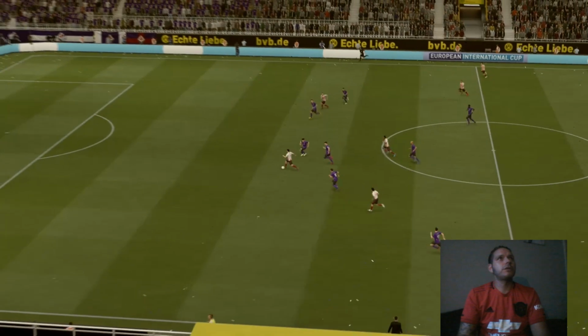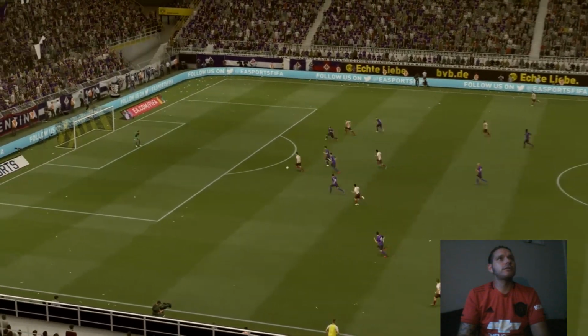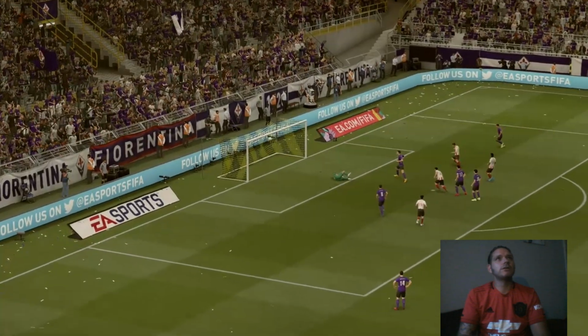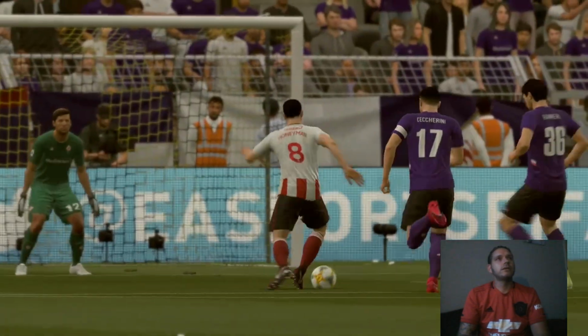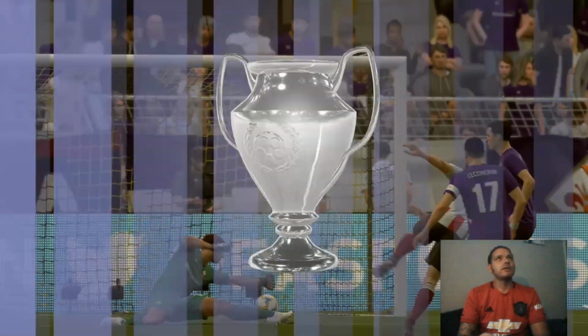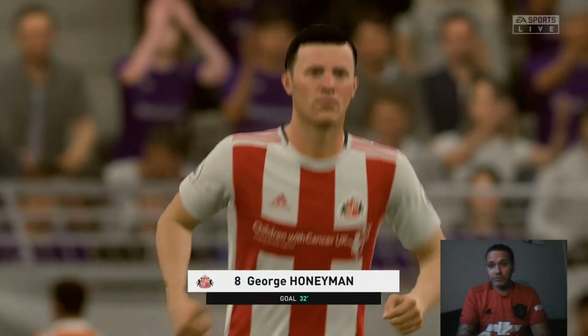There was no stopping in there. The defence couldn't get back. Honeyman one-on-one with the keeper. Slots it in. Nice finish in the end. Keeper nowhere near it. It is 2-0 for Sunderland.